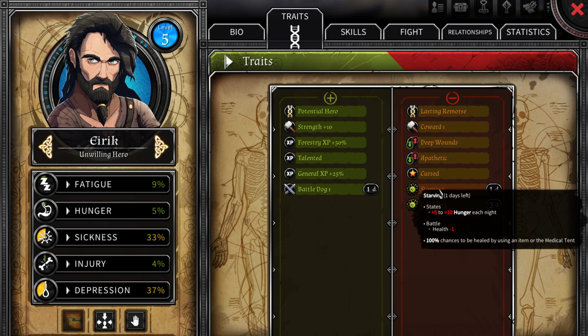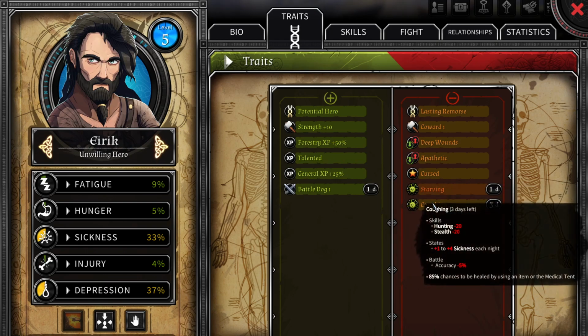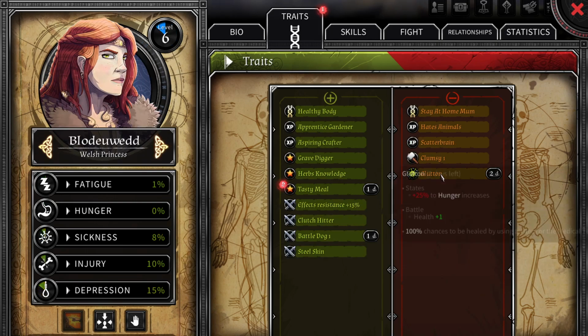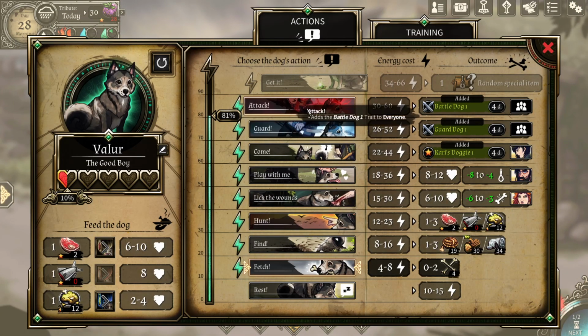Starving. Okay. Coughing. Okay. So we have one more day of battle dog. So we should make sure that we can tomorrow do the attack thing.